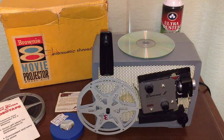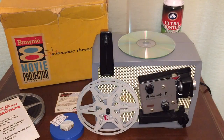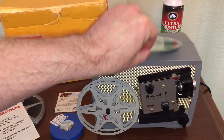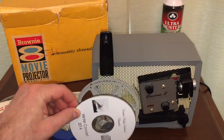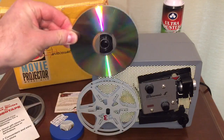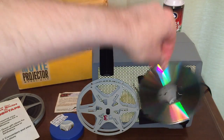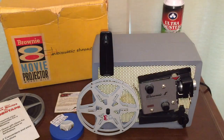Today we're going to look at the Brownie 8 movie projector. This is a model A-15 and it's made by Kodak, and it was actually made in the USA. Isn't that a shocker? Just to show you the size comparison, how little this machine is, here's a regular compact disc, and just to show you the size of it, I mean, it practically covers the front of this thing. That's how small it is.